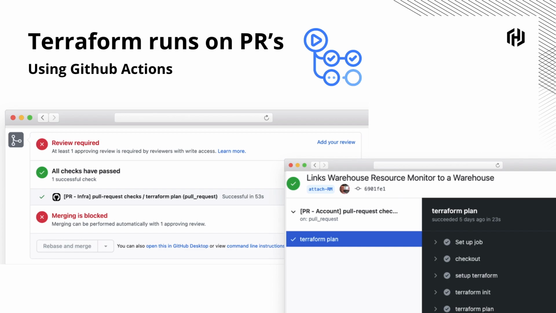We can also run GitHub Actions on merge to master to automatically apply these changes to our CI, or continuous integration, environment. And when we create a release candidate, we also kick off a GitHub Action to line up and apply in our test and production environment that can be reviewed and approved for deployment.